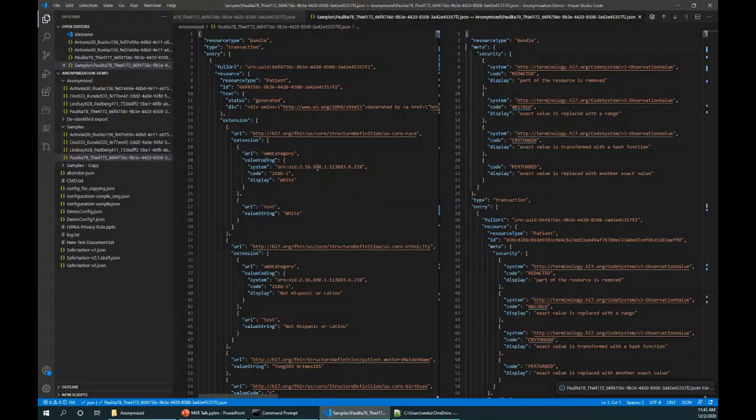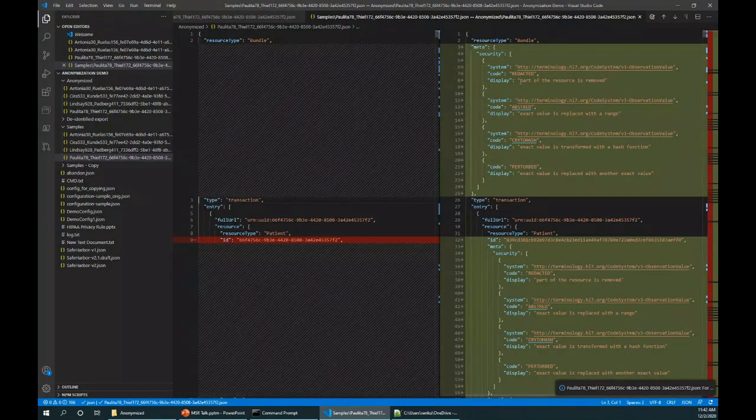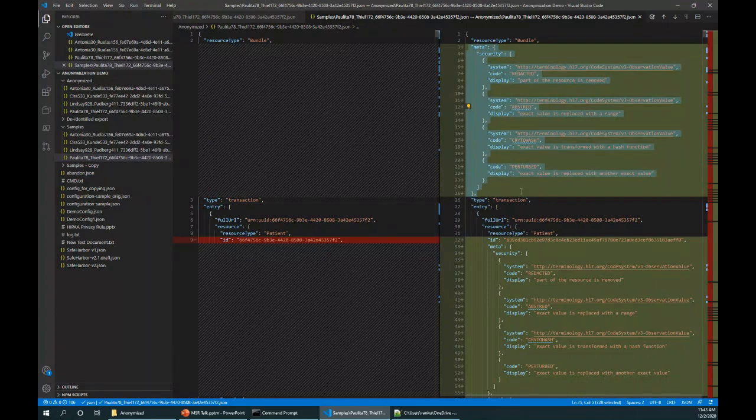So what we do is that we are producing de-identified FHIR resources, and as part of the FHIR specification, we are supposed to specify what kind of changes we have done to the original data so that the recipient knows that, hey, this is not the real data, but these are some of the changes that are done in the data.